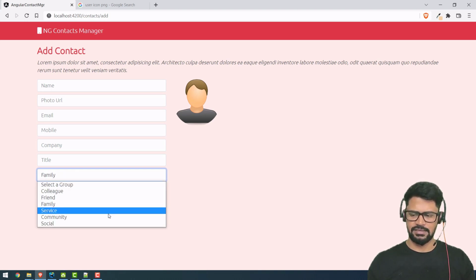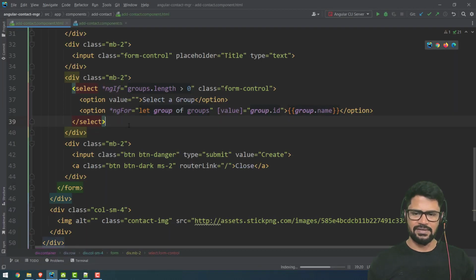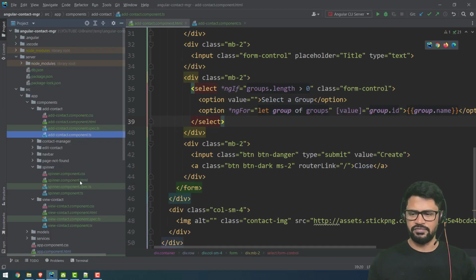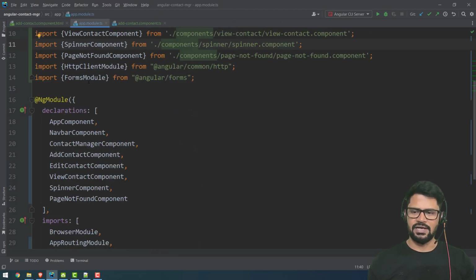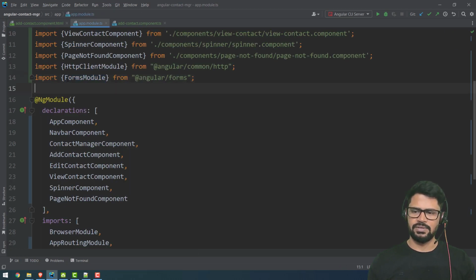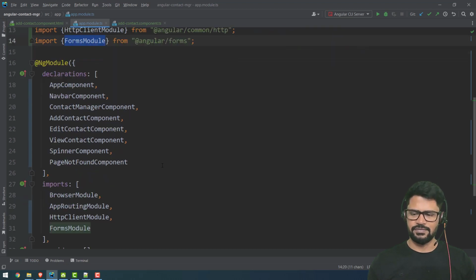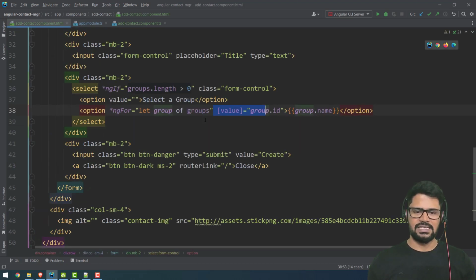That's perfect. Done. And also if you want to make two-way binding happen in Angular, you have to add a small configuration. What is that? You go into the app module. Yeah, you have to add the FormsModule. This was added automatically by my WebStorm as soon as I added a value property over here. Okay, so you need to import FormsModule so that you can add two-way data binding. Okay, so that is done.